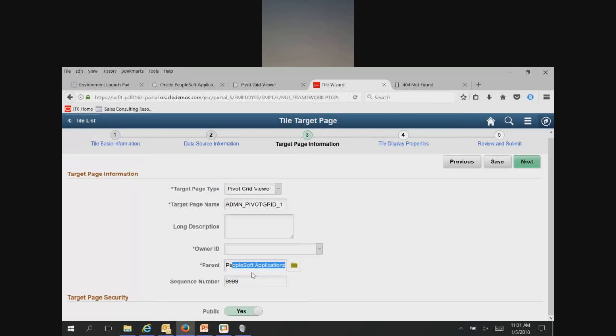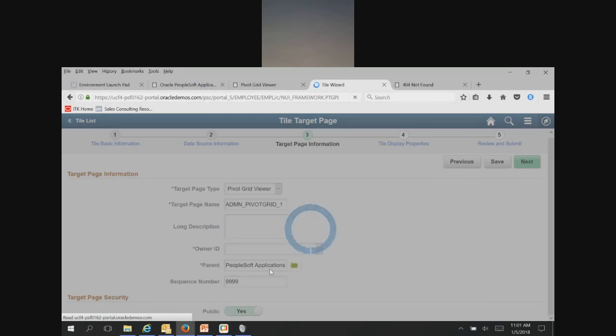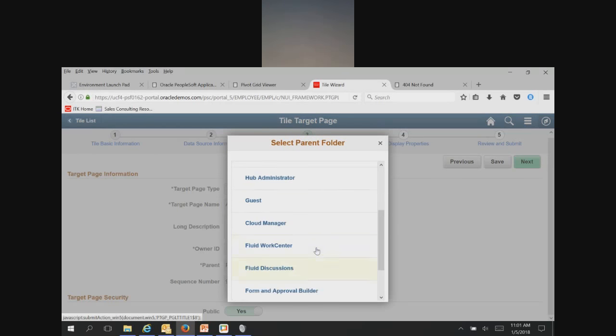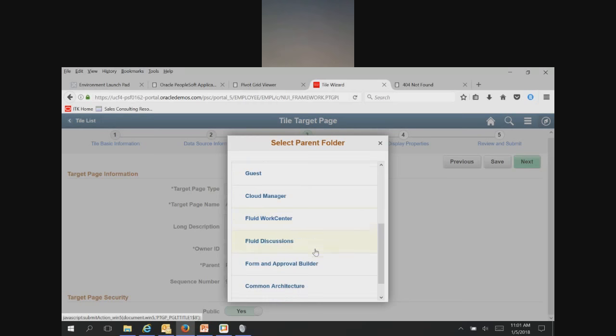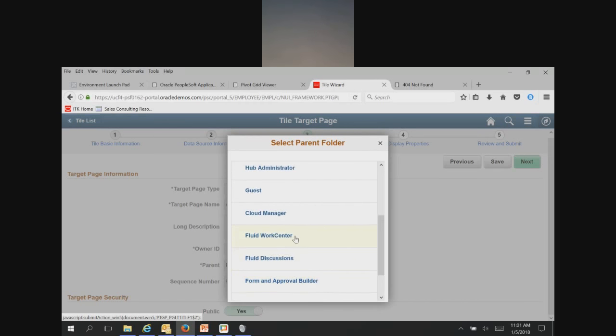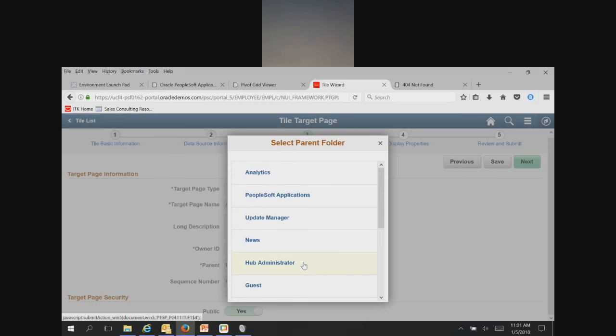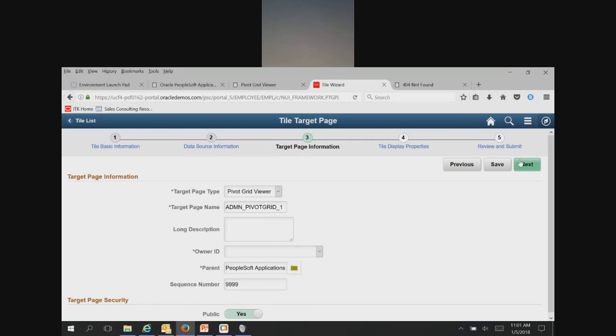When we go into structure and content, this is where it is for tiles. Yeah, I'll show you later. Just remind me of that piece. So let's make this a general ledger. Yep, no, wait a minute. We'll keep it PeopleSoft.